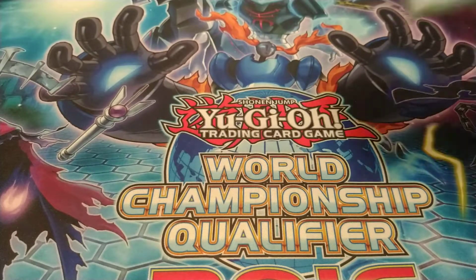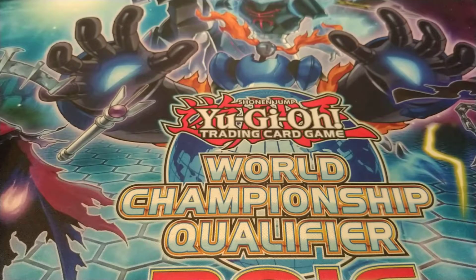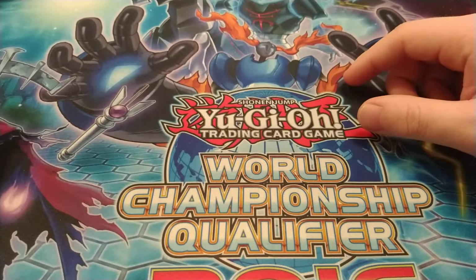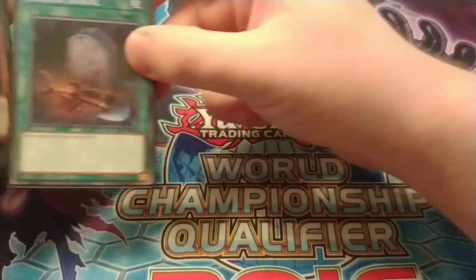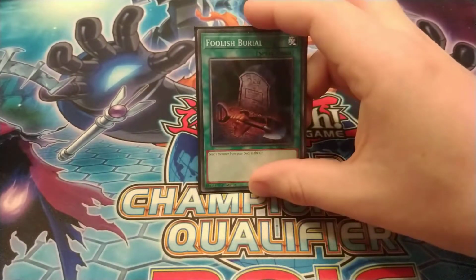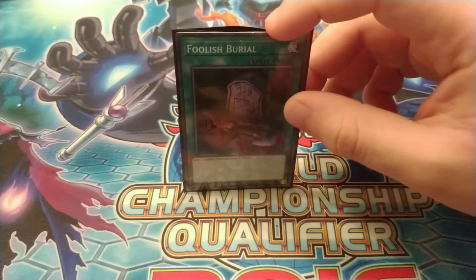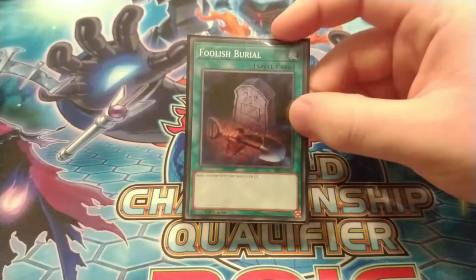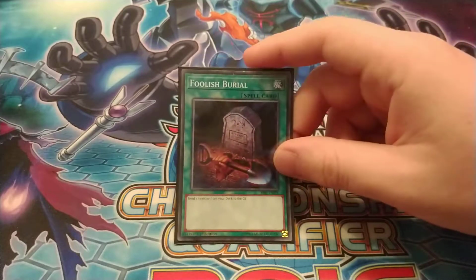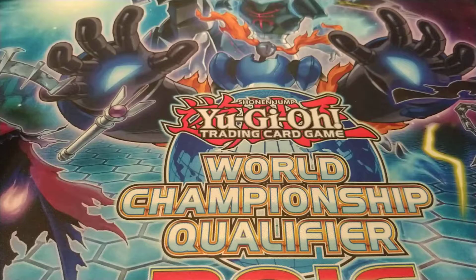With this card, with Armageddon Knight in this deck, well, I won't be using Armageddon Knight in this deck. I think it's not really useful in a sense. So yeah, Foolish Burial, best card in the deck because it lets you send any monster to the graveyard. Most of the time you will be sending a PK monster and then go from there. So one Foolish, of course.